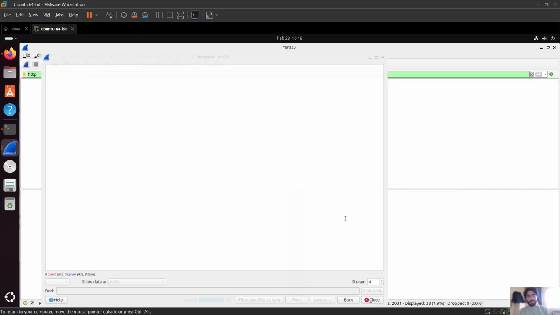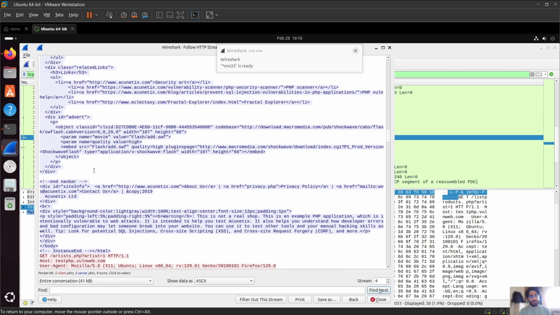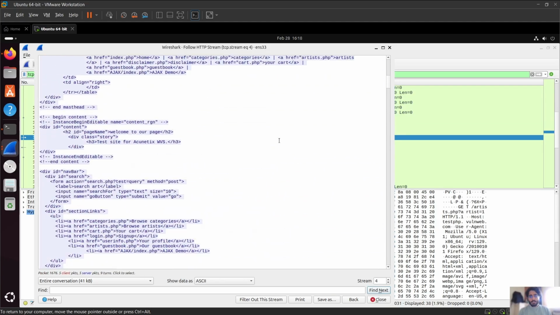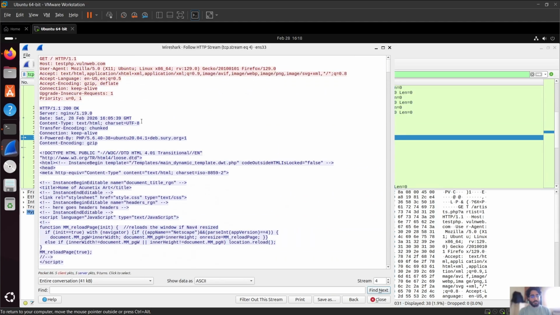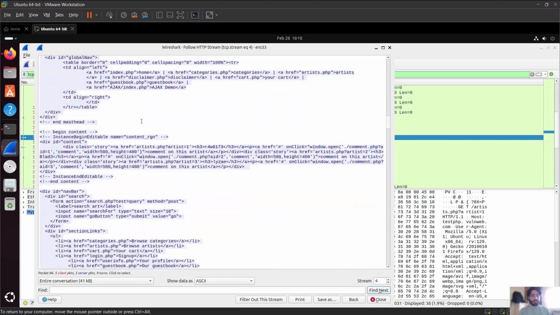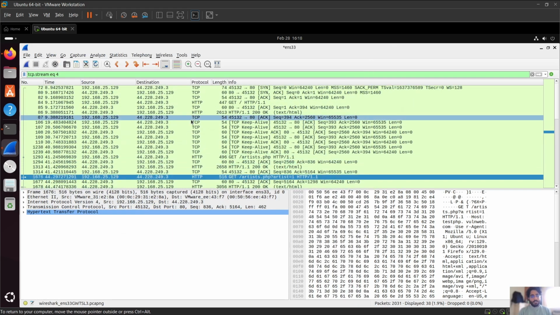If I go to HTTP, it will show me all the HTTP related data that was shared in the communication right from the first to the end of the packet. So this was the whole communication that was done in this manner.